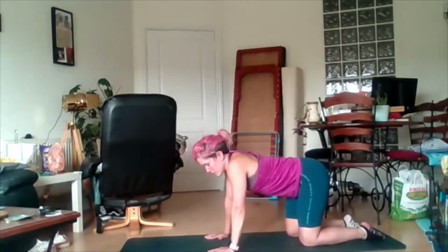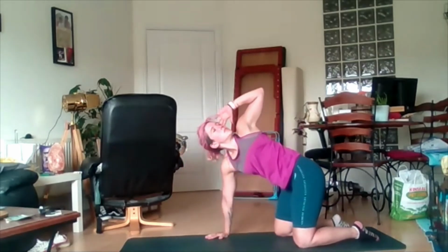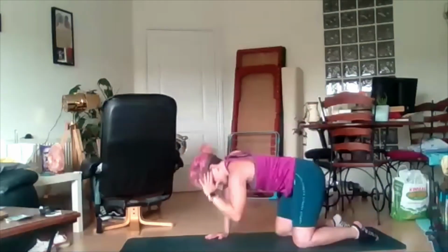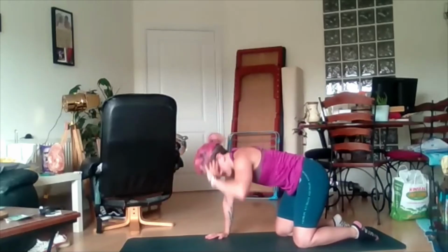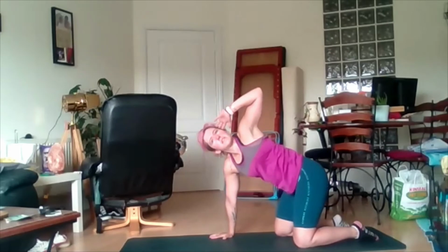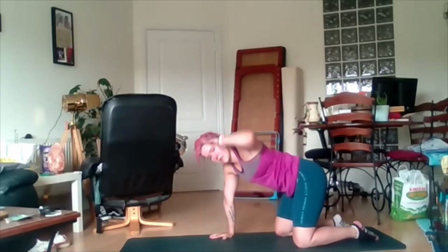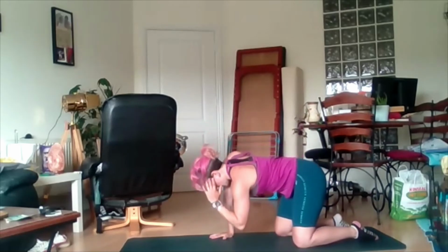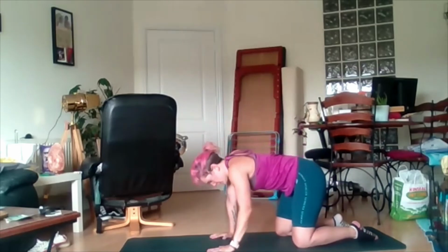Okay. I'm going to do one more with our upper body here. So we're going to put our hand to our temple and we're going to rotate up as much as we can and come back around. So rotate as much as you can and back. Exhale, lift up, inhale, lower. Four, three, two, and one. I'm going to swap to the side again.